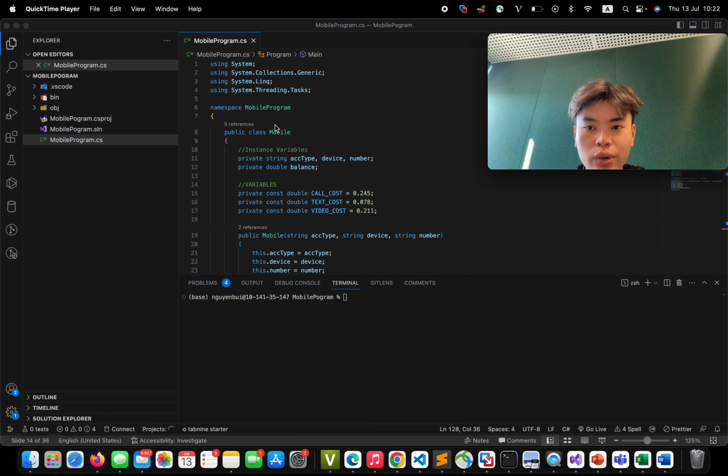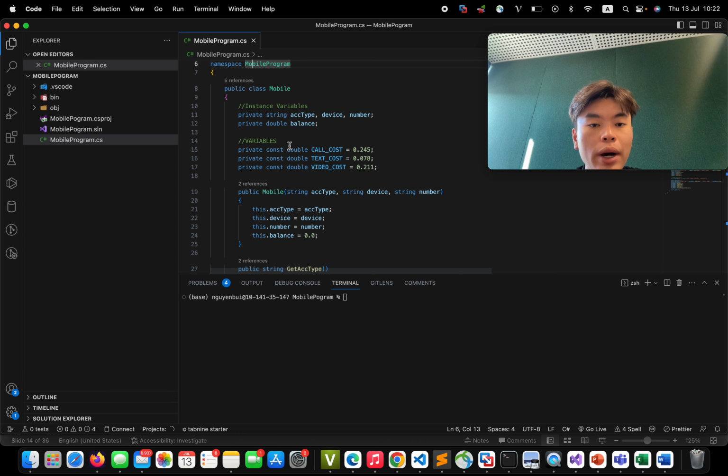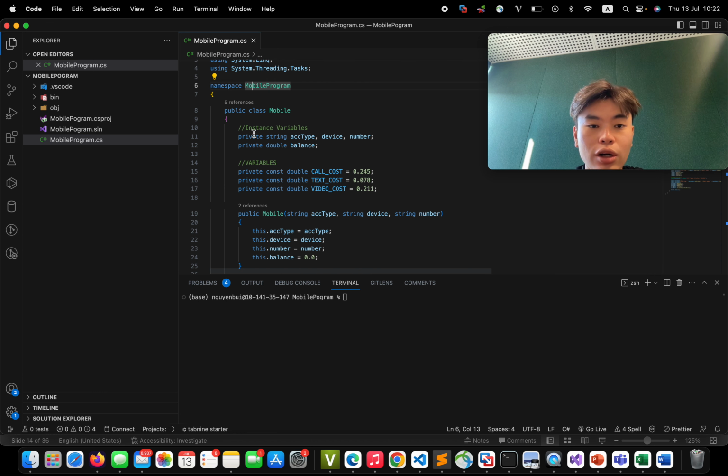Assignment in week 2, how it's working, and we'll explain it. So first thing you can see is that I just created a new class, a Mobile class, in there. It's got a class in here which is Mobile, and you can see I also created the instance variables: a private string archetype, divide, and number.